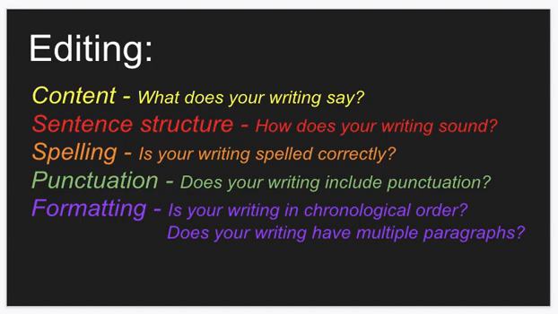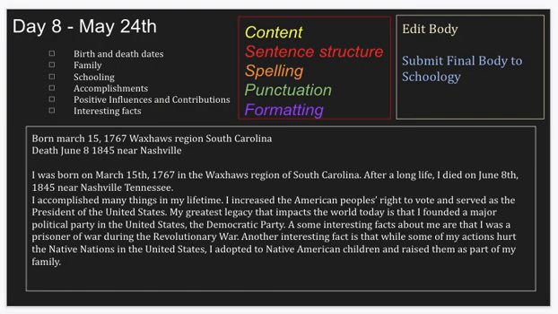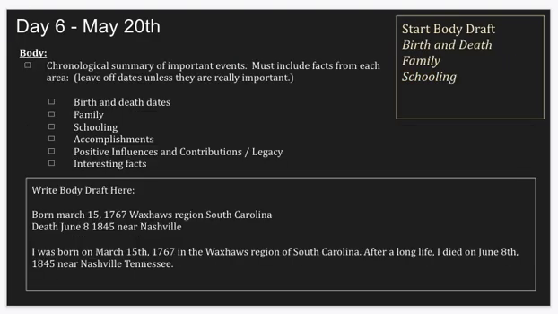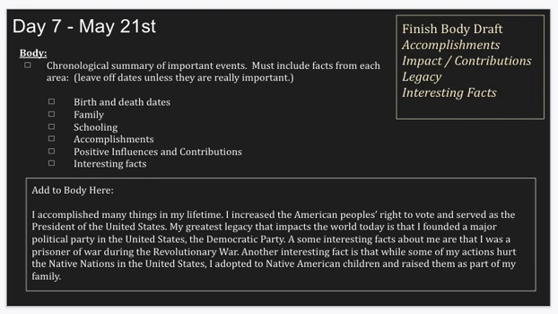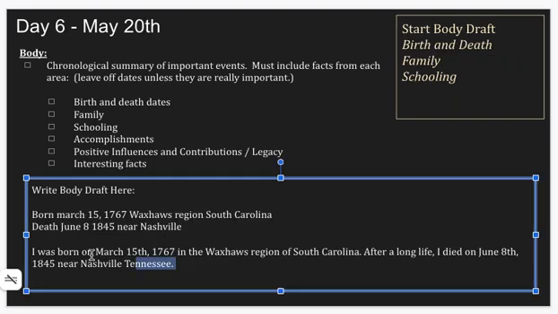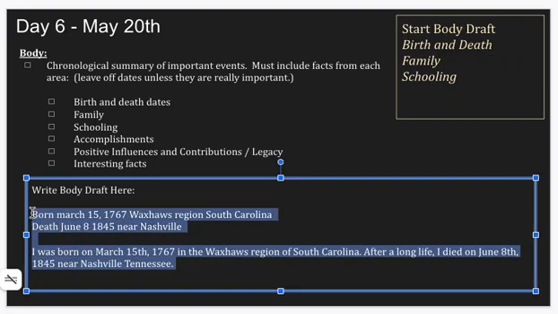So now let's do an example of this editing process. Your job today is to complete this slide. At the top it says Day 8, May 24th. Your first step is that you will need to go back to days 6 and 7, and you will need to copy and paste what you have written in these boxes at the bottom.